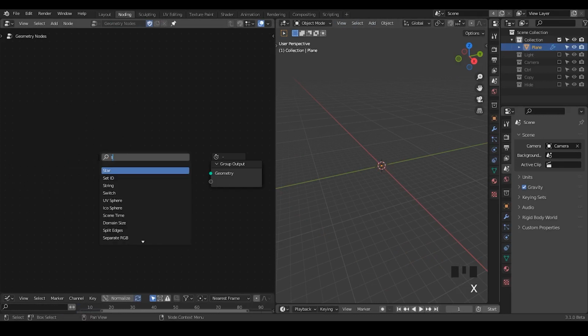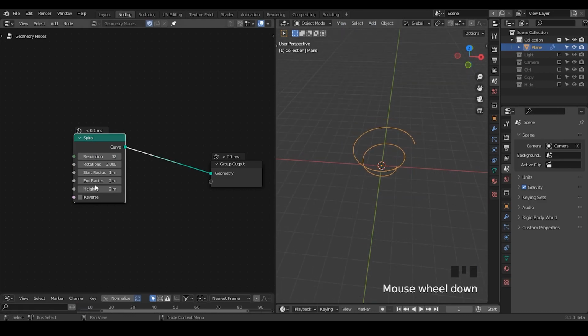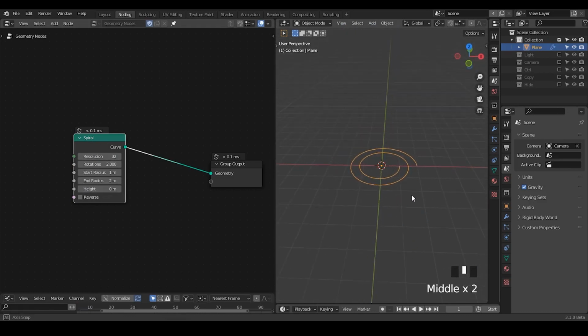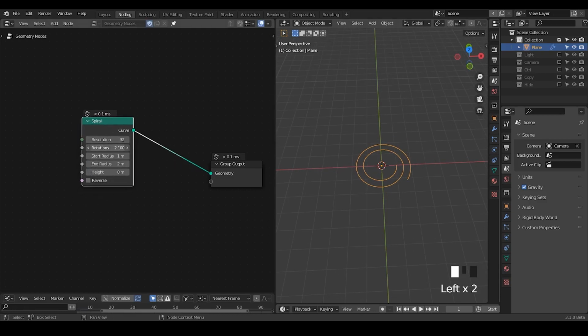So firstly, let's talk about the basic principle of this kind of animation. We start with a spiral and you take the height to be 0, so everything is on a plane. And here I want you to realize the relationship between this rotation, which is actually exerted on the end radius. Okay. So here we are going to reverse this end radius to make it the center, so that when we decrease the rotations, it goes the other way around.